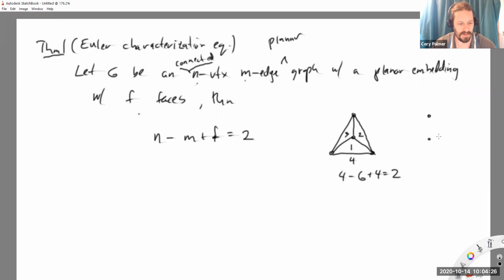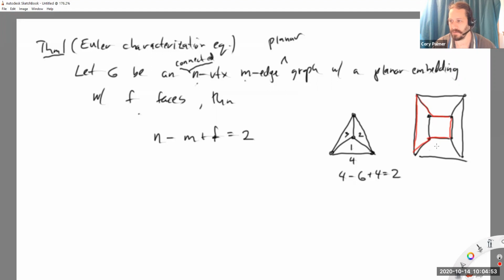Let's look at the hypercube, or this is just the ordinary cube, if you like. The first one was the tetrahedron. And this is actually nice to think about for a second. Here's an example where you have cycles that aren't faces, right? If you take this cycle here, that's not a face. It is a cycle in the graph, but it's 2 faces glued together. So every face is a cycle, but not every cycle is a face. Something to keep in mind.